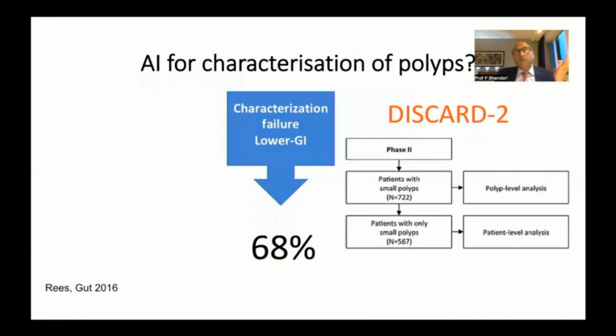As I said to you, there's a lot of data from expert centers that optical diagnosis can work, can predict histology as good as pathologists in real time. But when we replicate this in non-expert centers and start using it at a general level, then we find that it completely fails. This is one of the UK multi-center studies, but similar studies all around the world show exactly the same, that as soon as optical imaging is generalized into community centers, it doesn't work despite training.